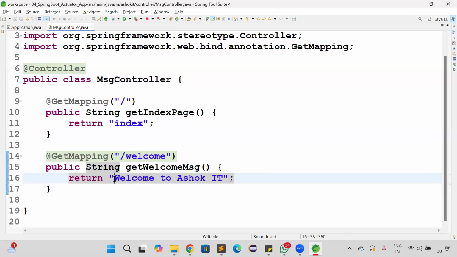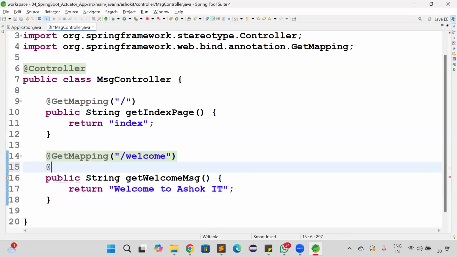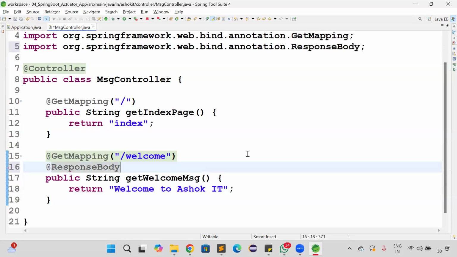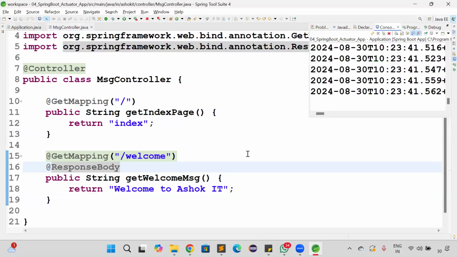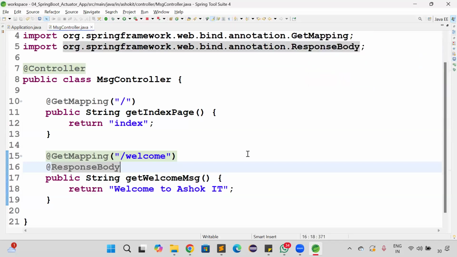If you want to send a direct response from the controller, you need to use one annotation called @ResponseBody. What is the annotation I'm using now? @ResponseBody. When you write @ResponseBody, that means the method is not dealing with the UI.